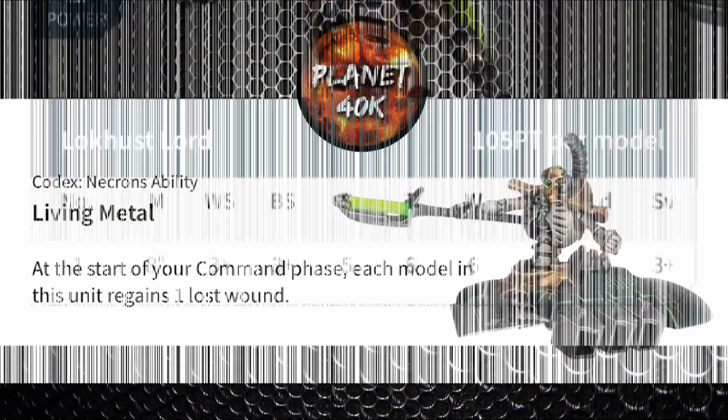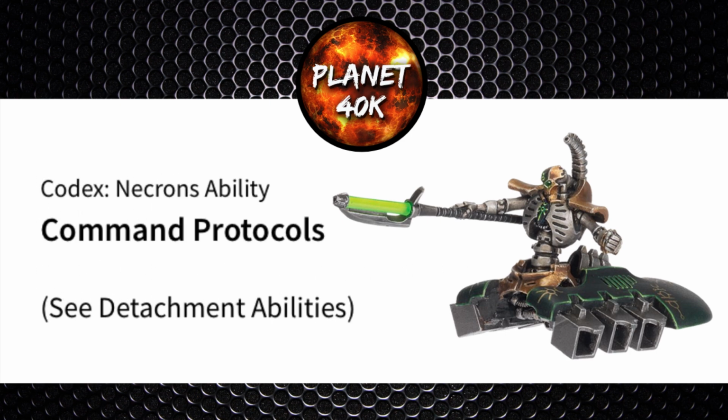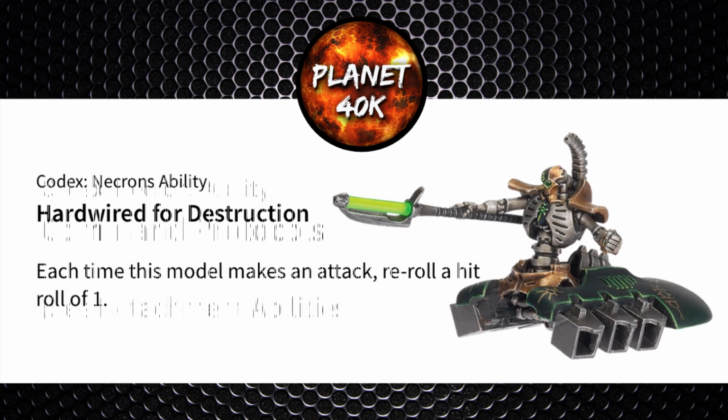So he's pretty tough there with toughness 6 and 6 wounds on top of that. The Locust Lord has Living Metal, which is regaining a lost wound at the start of the turn, nice. Command Protocols, which is your army-wide buff each turn, also nice, especially as he's a character, so as long as you've got a noble on the table, your Locust Lord will always be within 6 inches of himself to benefit from those directives. His third ability is Hardwired for Destruction, which effectively lets him reroll 1s to hit, very nice.